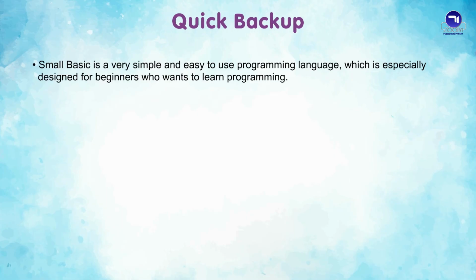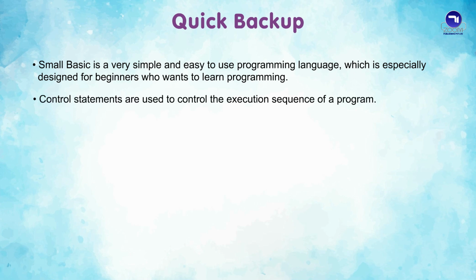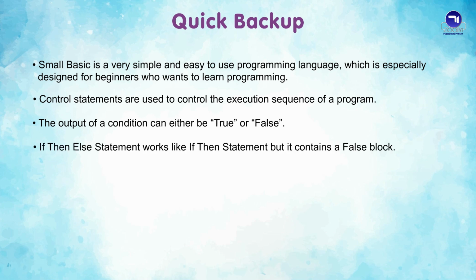Quick backup. Small Basic is a very simple and easy to use programming language, which is especially designed for beginners who want to learn programming. Control statements are used to control the execution sequence of a program. The output of a condition can either be true or false. If-then-else statement works like if-then statement, but it contains a false block. If-else-if ladder is used to test multiple conditions in a program.